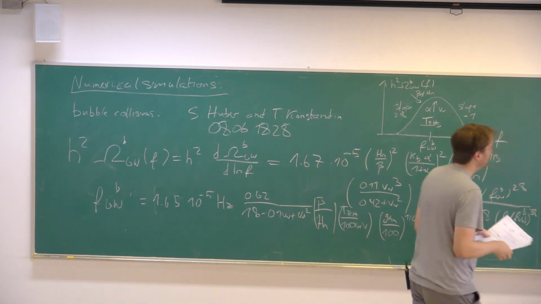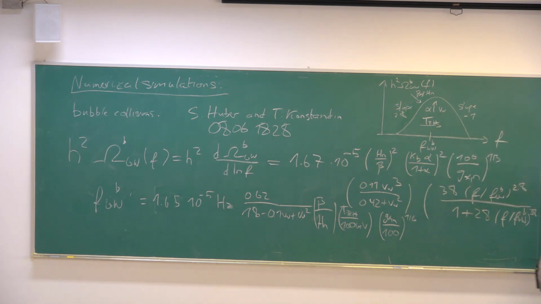Okay, it looks like this. So again, the dependence on beta over h is not, before it was beta over h squared, now it's just beta over h. This can be analytically understood. This is due to the fact that the production of gravitational waves from sound waves lasts longer, so it's enhanced by a factor of beta over h. This factor here, I'm not so sure why it's linear in the wall velocity and not cubic, but probably this can also be understood, but I don't know now how. Okay, and then the rest is again the same.